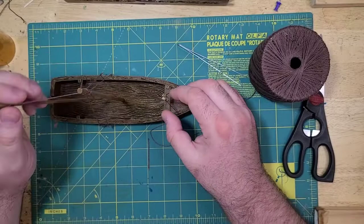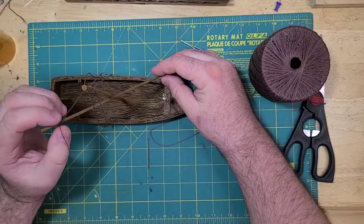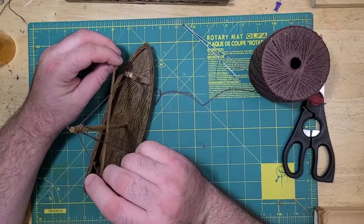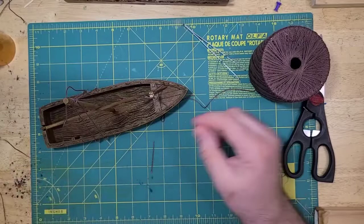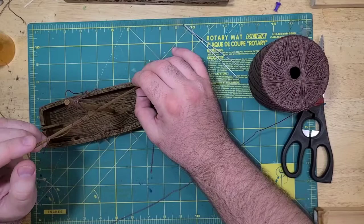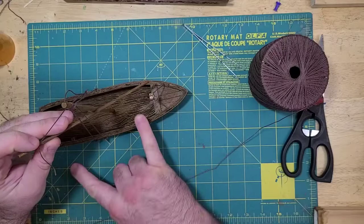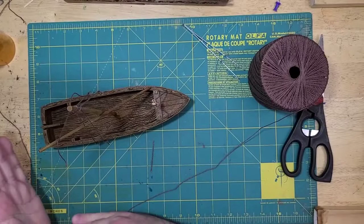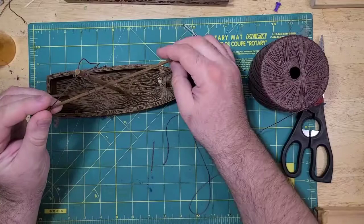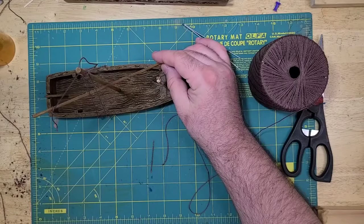But I think I want it so it's catching, yeah, I like it like that. All right, so let's add our second rig, or second line. Now I'm going to do a little bit of an oblong sail on this, where instead of it being a right angle sail, I'm going to expand it out so it goes further down on this side. I kind of like the look of that. I almost was considering just having this permanently with the sails up, like a lot of my other smaller crafts. Because the Piragua is great for rowing, too, especially with natives.